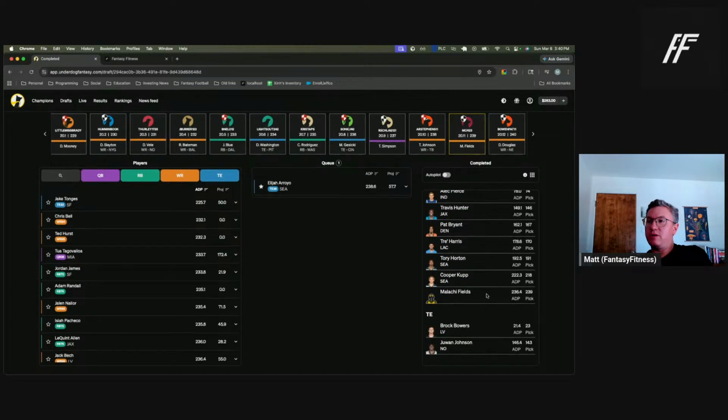Could have easily grabbed Arroyo there and got our third tight end, and it would have made complete sense. I don't know though, marginally between Arroyo and Malachi Fields, it's hard to say. We just haven't seen a ton out of Arroyo yet. He could certainly put it on tape this year.